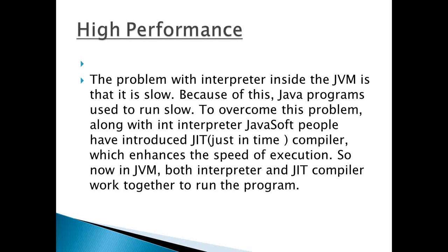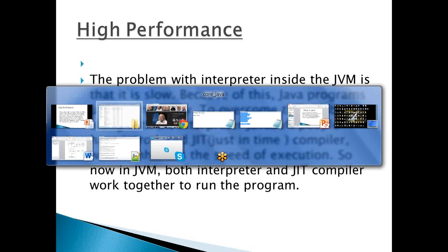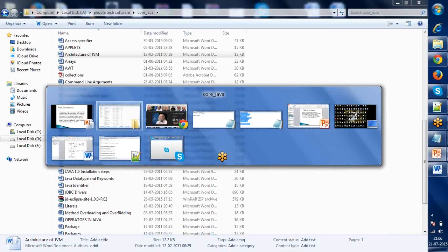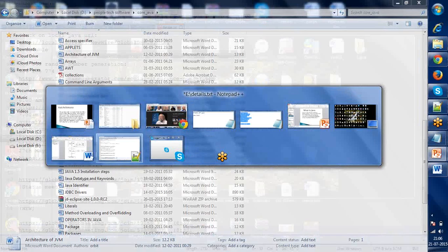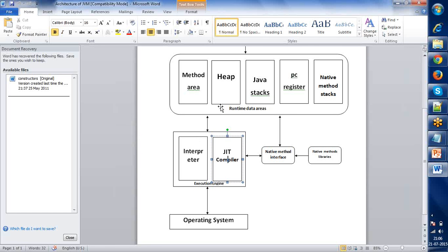Another reason is high performance. It reaches high performance because of this interpreter and compiler. It will divide its code. For example, if you have 10 lines of code, for compiling purposes it will give 3 lines of code to the compiler, so that it runs very fast and can handle the execution very quickly.